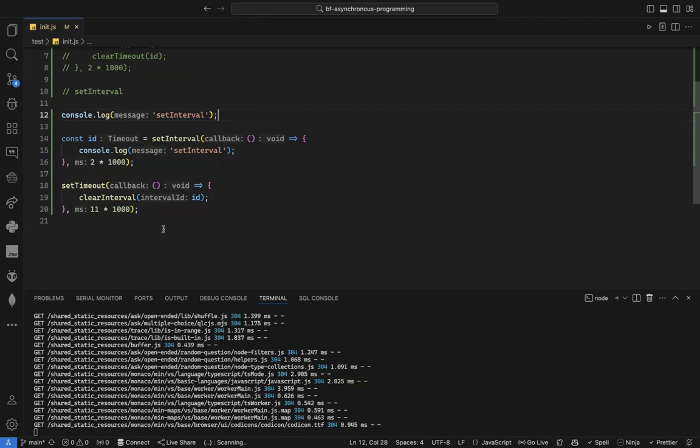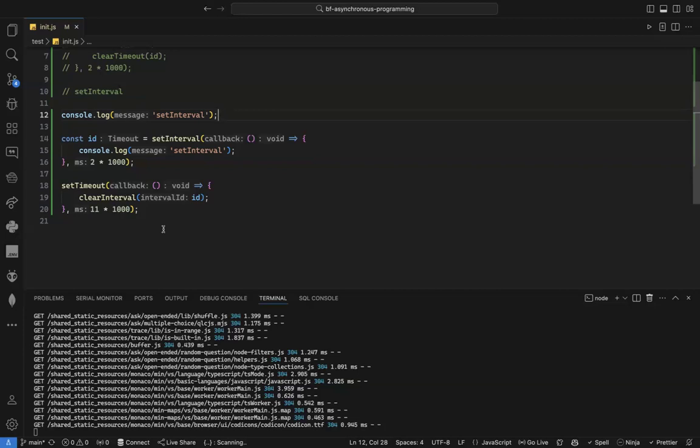Yes. For it to run forever, you mean set interval? If you did not stop it, yes, it will run forever. That's the reason why I taught you how to use clear timeout and clear interval. Clear timeout we don't use a lot, because it's not smart to write a function to happen after some time and then stop it, unless there's something in your code. But most of the time, or all of the time, with set interval you need to stop it because it will never stop. And be careful, because if you don't stop it, sometimes it may damage your browser because the task happens again and again and again.